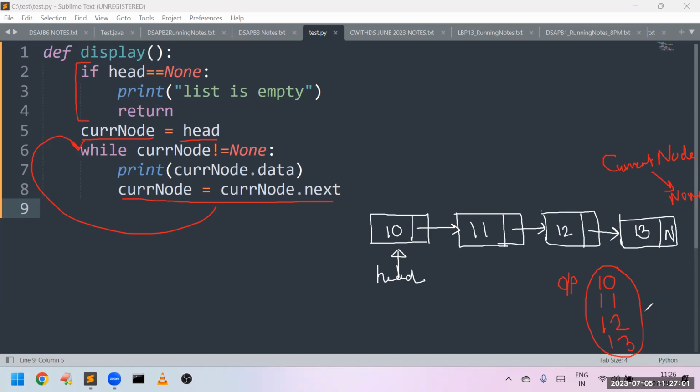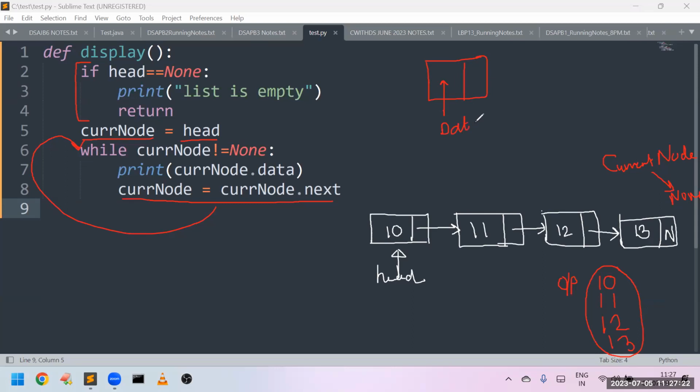Yeah, I have a question here. Is this current node dot data an inbuilt method or something? It is a data field, sir. Yesterday I explained, right? Every node is going to have two fields. The first field is called data.